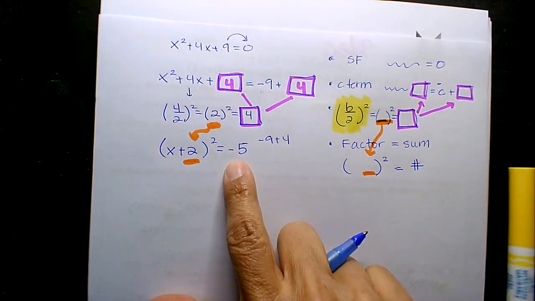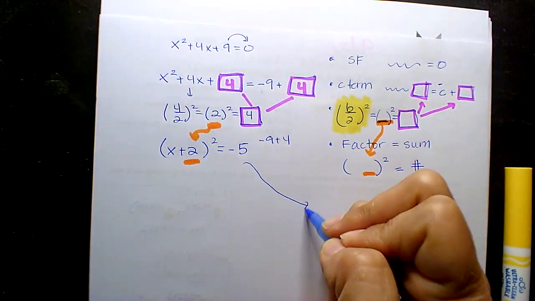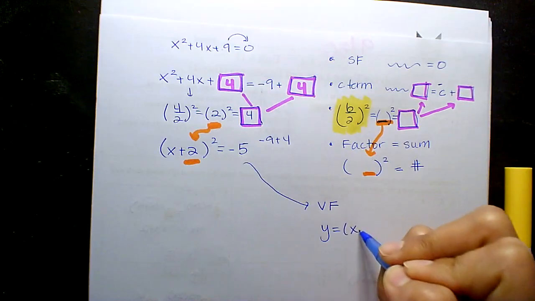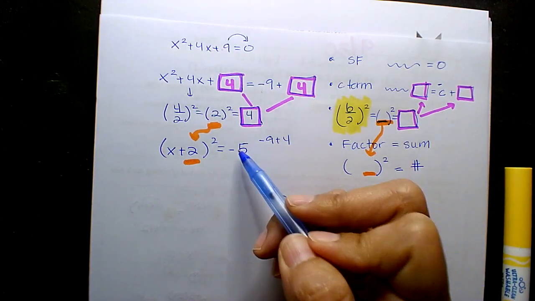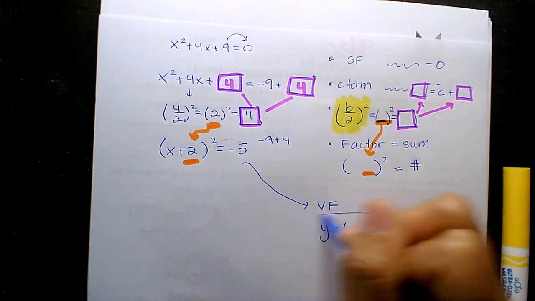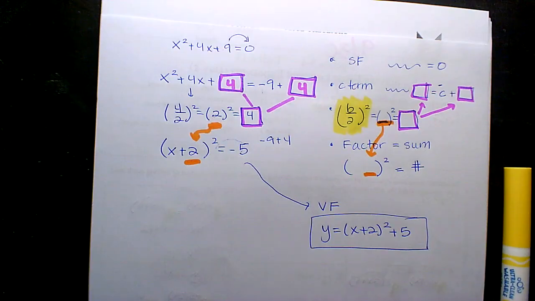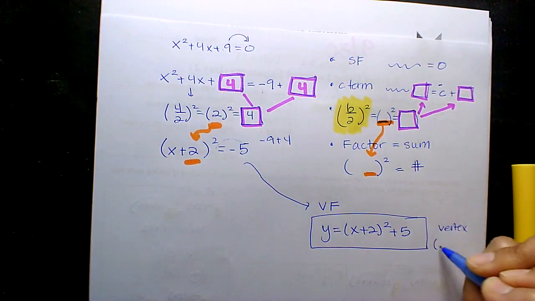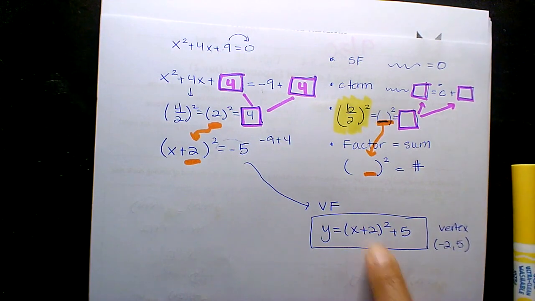Okay, you have it said here. For mandatory, you're going to rewrite into vertex form. So y equals x plus 2 squared. Take that negative 5, which becomes your k value, over, and here is my vertex form, right? So if I was to ask you what is your vertex, you would be able to say negative 2, 5. Opposite h follow k, right?